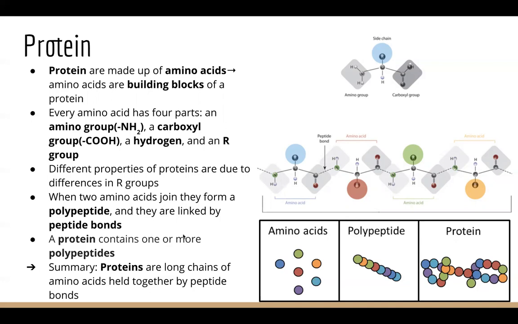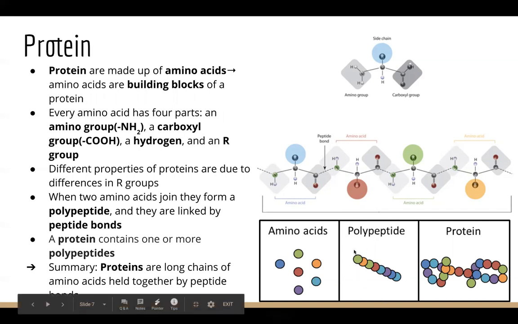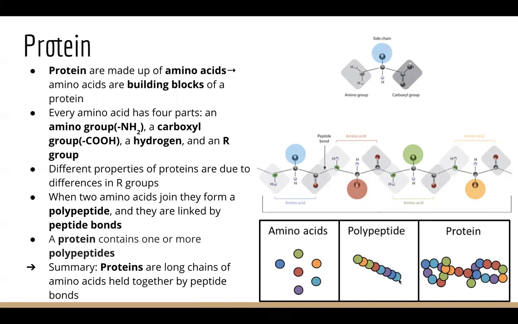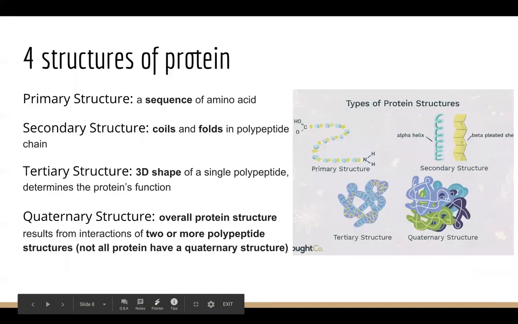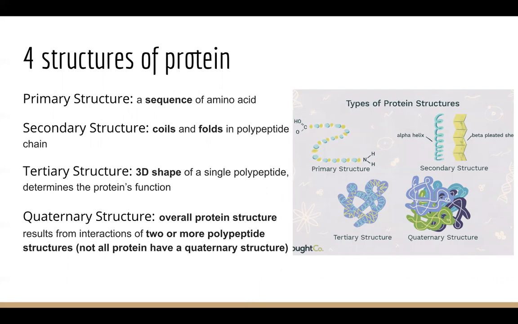A protein may contain one or more than one polypeptide. When I first learned this, the concept I was always confused about is the difference between polypeptide and protein. If the protein only contains one polypeptide, it'll look just like a polypeptide. However, if it contains more than one polypeptide — two, three, four polypeptides joining together — forming an overall structure of a protein, then it'll look like this. In summary, proteins are long chains of amino acids held together by peptide bonds. The primary structure of the protein is the sequence of amino acids — when the amino acids join together, they form a sequence which is a polypeptide, and that's simply the primary structure of the protein.